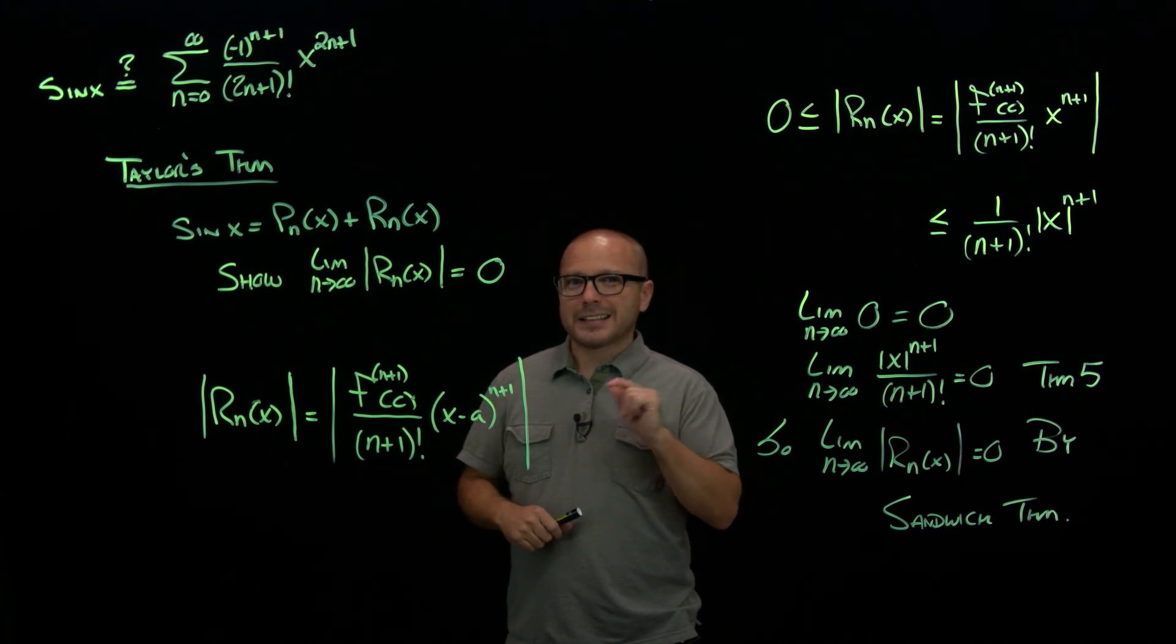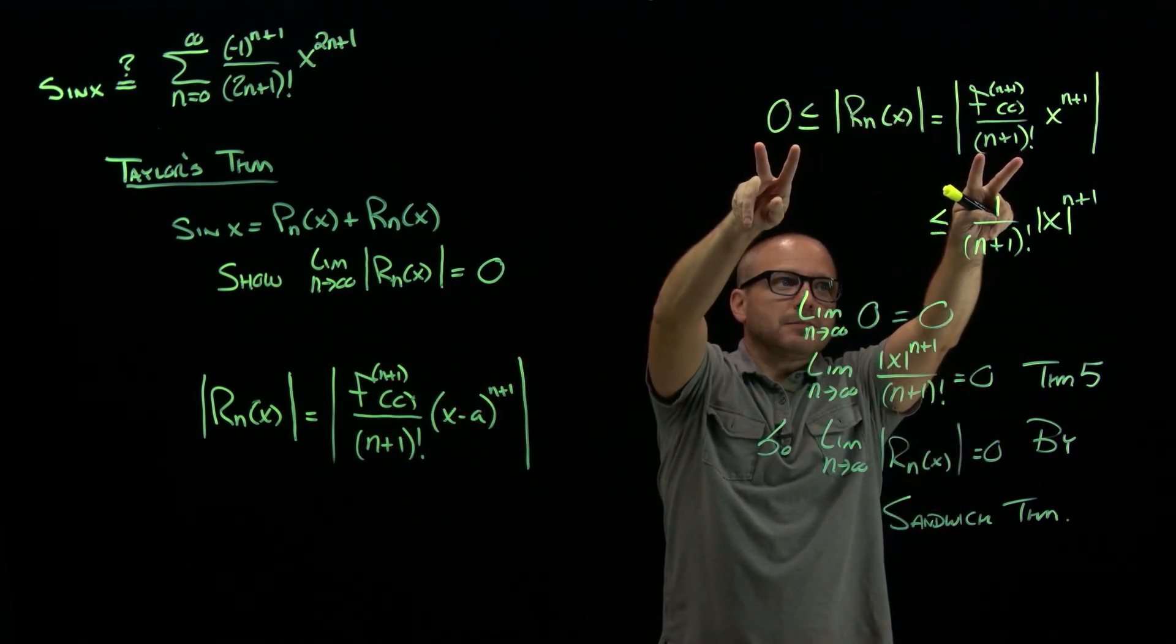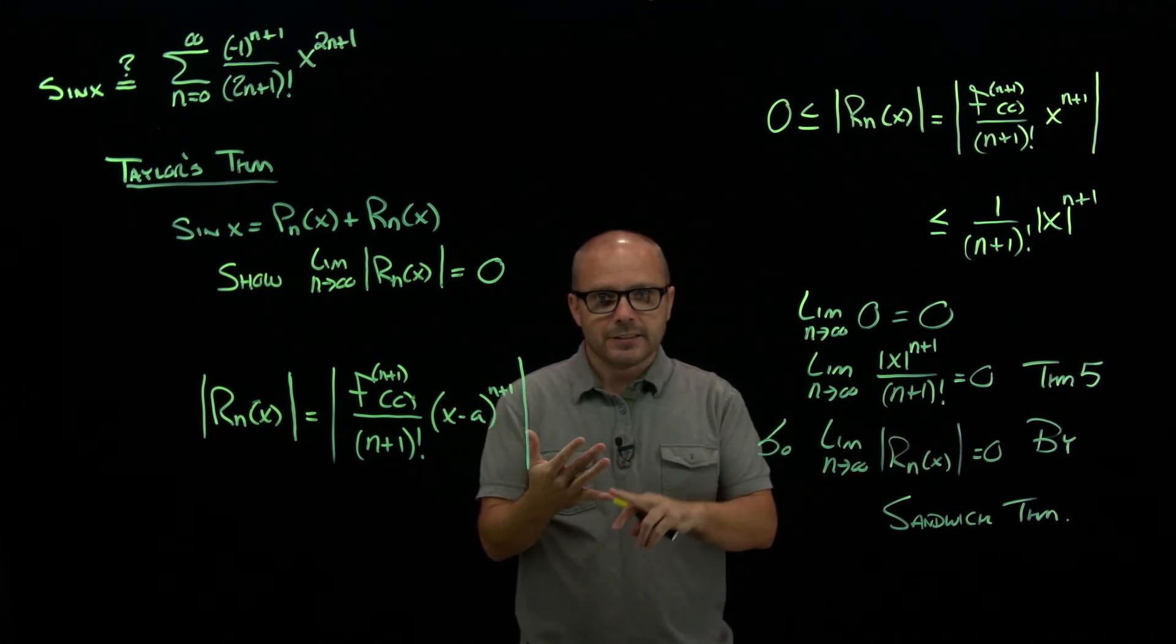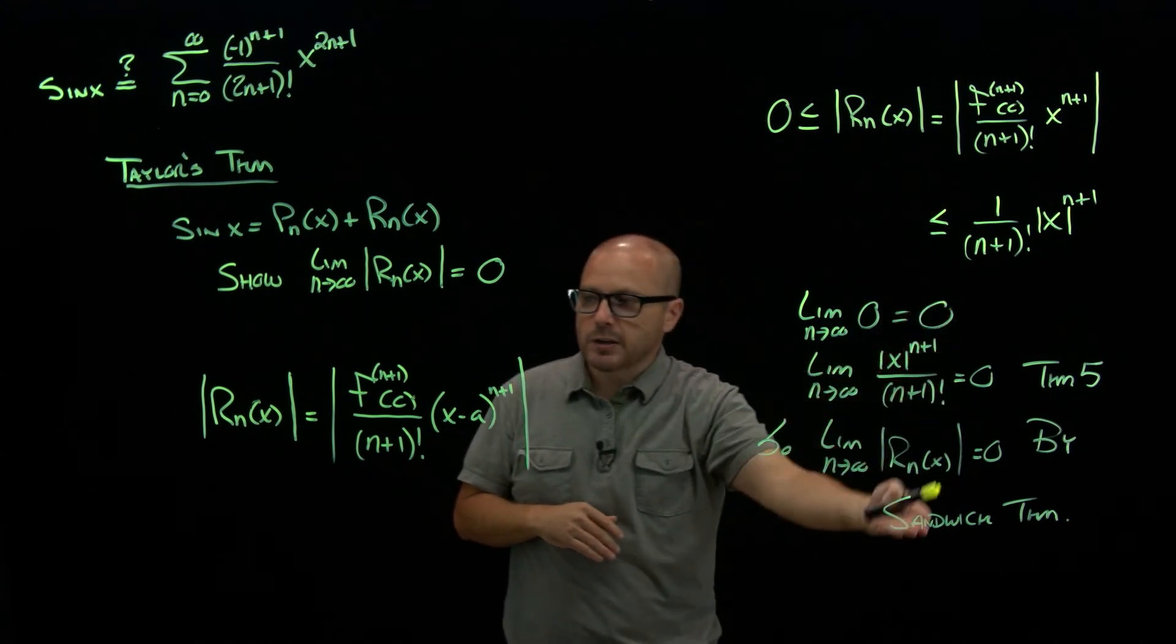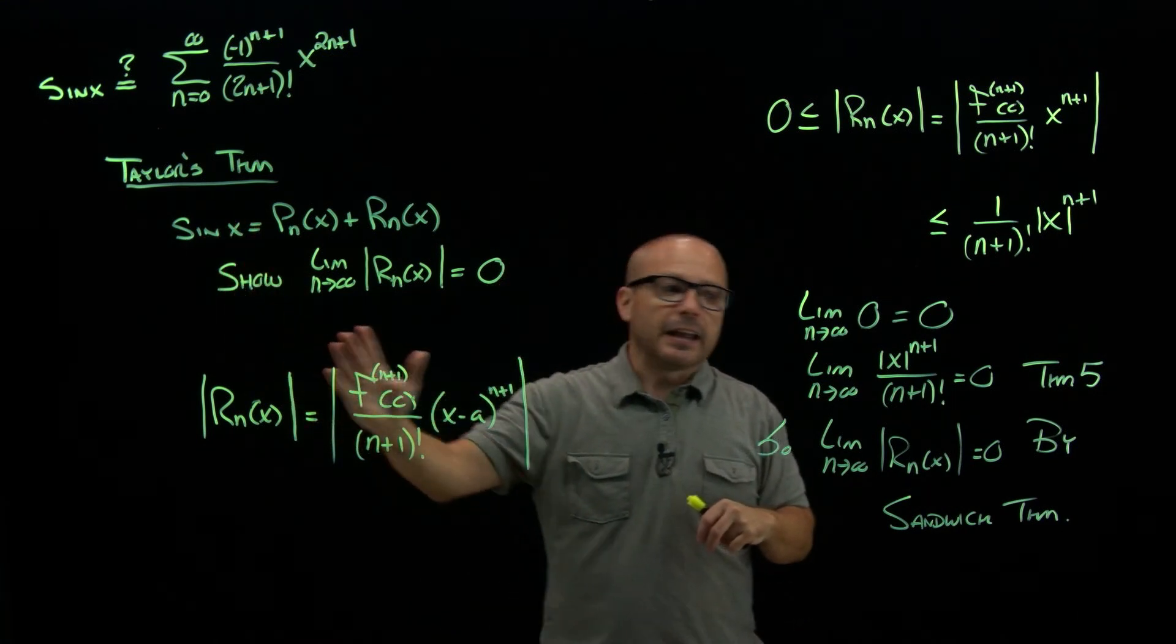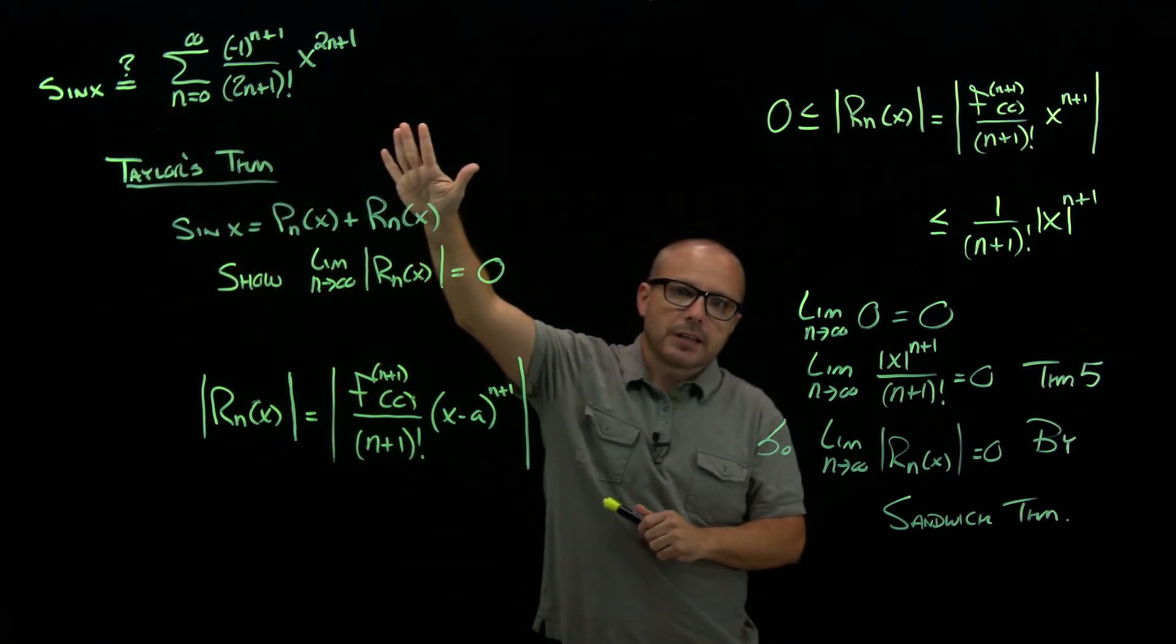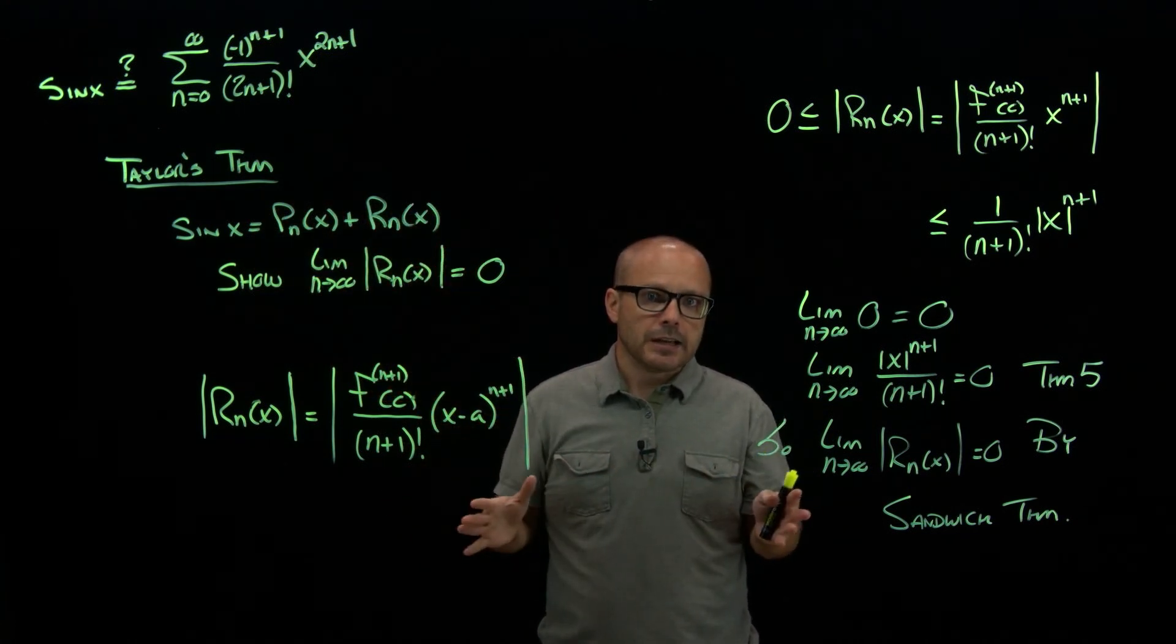Now, we could also quickly do this for cosine. Think about the argument I just made here. It really boiled down to this statement. And the key was that the derivatives of sine are all less than 1 in absolute value. Well, guess what? The derivatives of sine and the derivatives of cosine are the same functions. Derivative of cosine is negative sine, negative cosine, sine. So it's the same four functions again. So you could make this exact same argument. Actually, you don't have to change a single word in this argument, except for cosine there. And you could prove the exact same thing. So this is the exact proof for cosine as well. So now, from this point forward, we will assume that we now know that sine equals its Taylor series and cosine equals its Taylor series. And we are free to replace the function with its series anytime it's convenient for us.